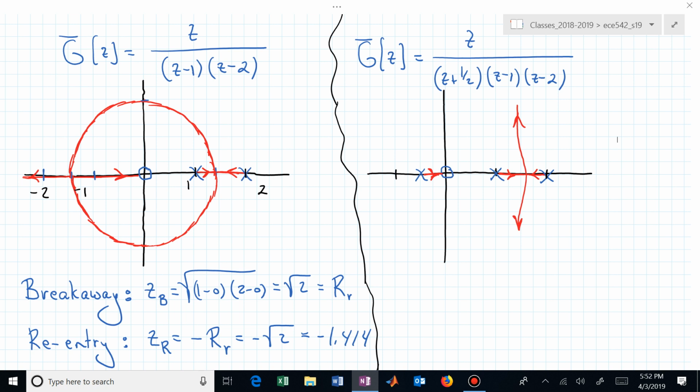Now, and we'll talk about this as one of the rules, you can determine which segments on the real line belong to the root locus. And now I'll go back to what we talked about in the fall when we were cutting up our root locus into segments. We were chopping a piece of bread, weren't we? Had a loaf of French bread that was infinitely long. Now I'm hungry. But it went off to plus infinity and minus infinity. Imagine a loaf of French bread on the real line. And now you're going to cut that French bread anywhere you see a pole or a zero.